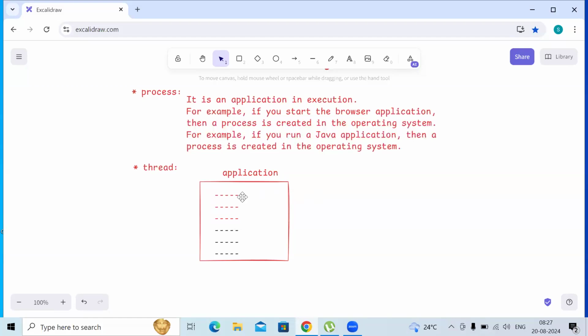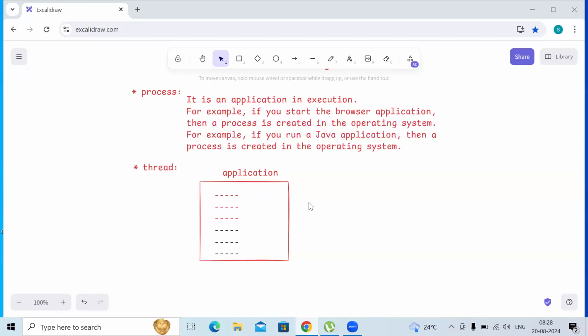So what is a thread here? A thread is nothing but a group of statements which execute independently from the rest of the application. The application execution is called one process, so the rest of the application means the rest of the process. That's what is called a thread. So guys, did you understand what it means? Yes, sir, understood. Okay, what about the other guys? Did you understand what I'm trying to say? I will add the definition of a thread, but this is how a thread is going to be.